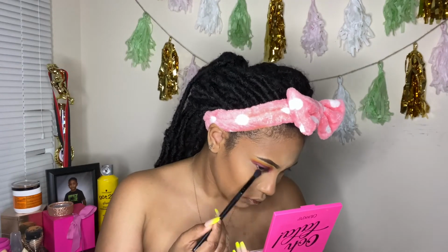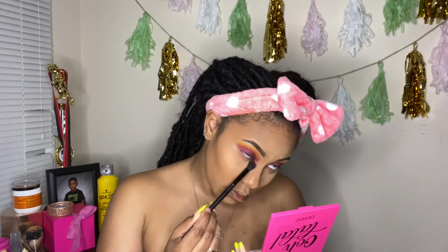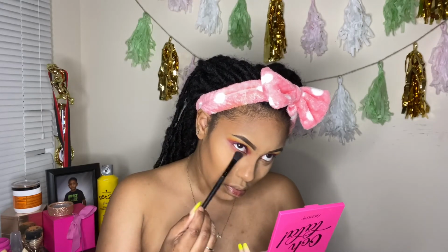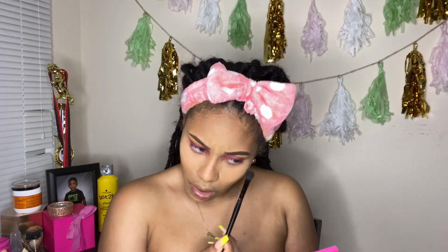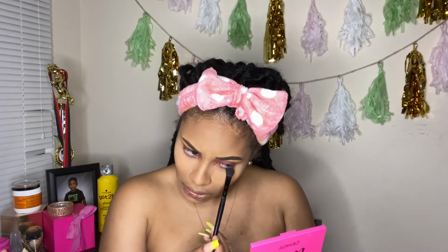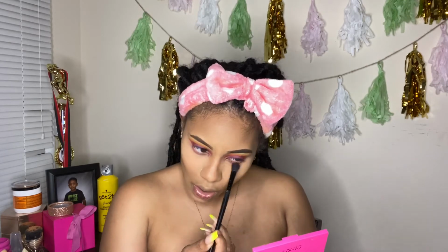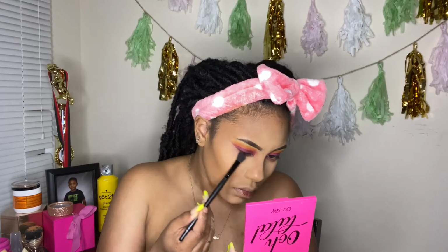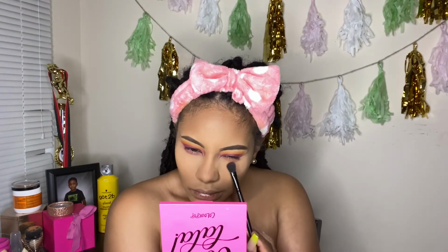Now just taking what was left on the blending brush, I'm going to smoke out my waterline. I am going to dip into that orange color and the purple color just to smoke it out a little bit. This look really turned out really nice. I was very intrigued how it would turn out because I don't experiment with different colors like this that often.